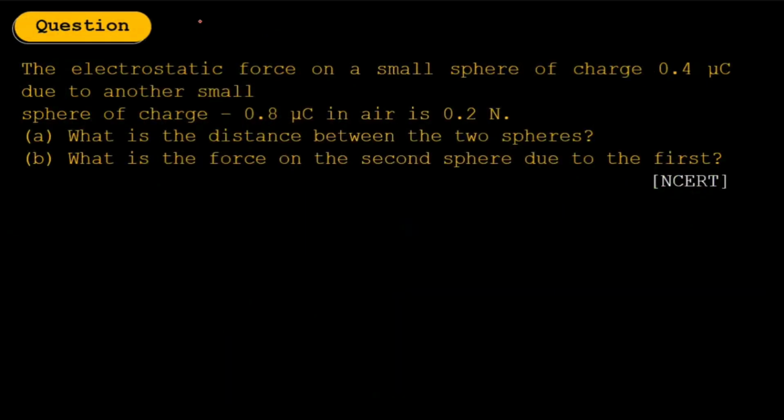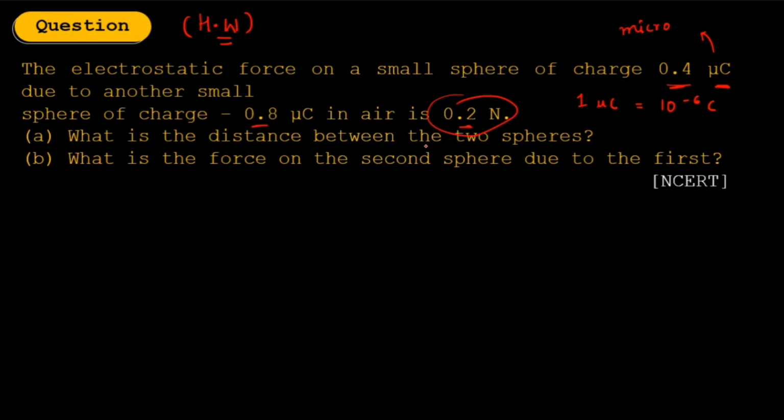So this is your homework. You can try this one out. It's a simple one. The question says the charge of the small sphere is 0.4 microcoulombs. Always remember, 1 microcoulomb is equal to 10 to the power minus 6 coulombs. You have to find the electrostatic force between the two charges. No, it's given. The force is given. The two charges are also given: 0.4 microcoulombs and negative 0.8 microcoulombs.